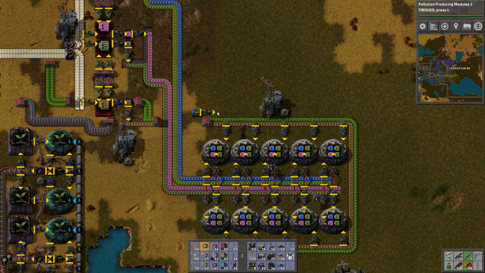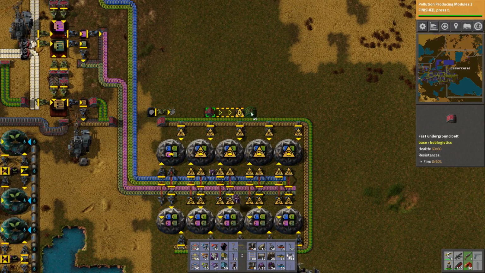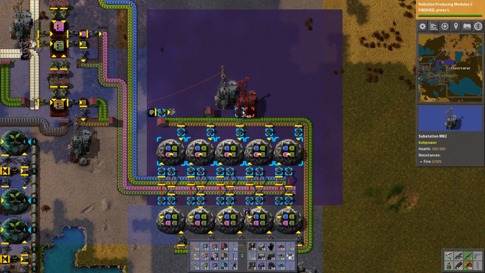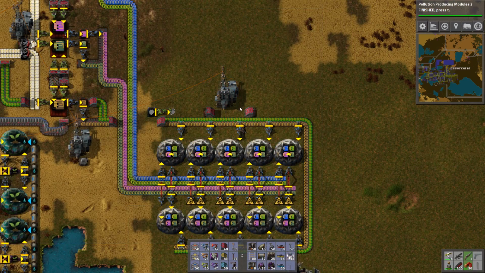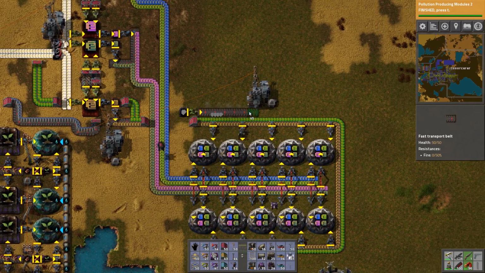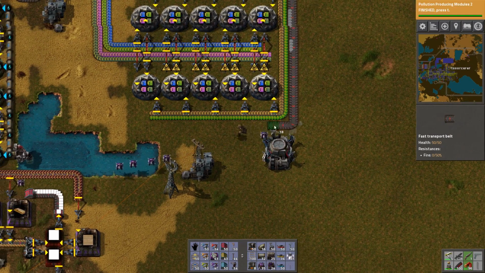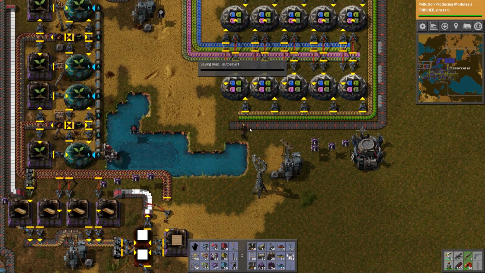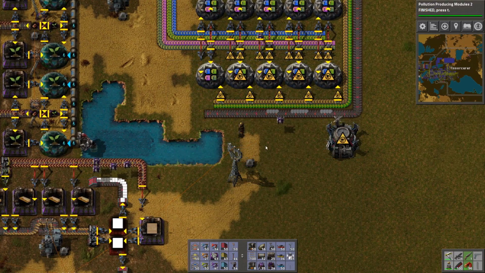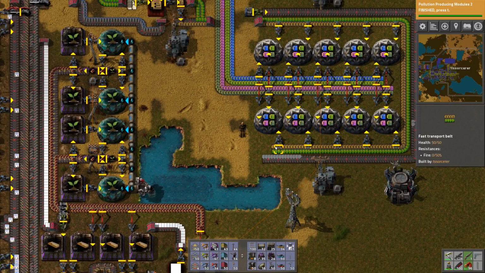Oh no, because these all need it. That one's not going to get any. You gotta go. Damn, that's why it's down there. We can adjust. We can adjust. This is more important. Yeah, I'd rather go like that. Okay.